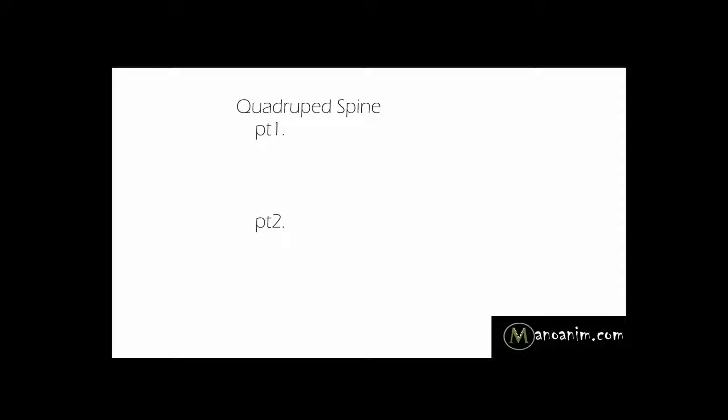Right now we're going to talk about the spine for the quadruped. By now you should have finished your legs. If you want to quickly move on to the spine you can wait with the legs, but I suggest you finish one module at a time. Anyway, here goes for the spine. The first thing we're going to do is set up the joints — I'll talk about placement first, then orientation, and after that we'll move on to the IK spline.